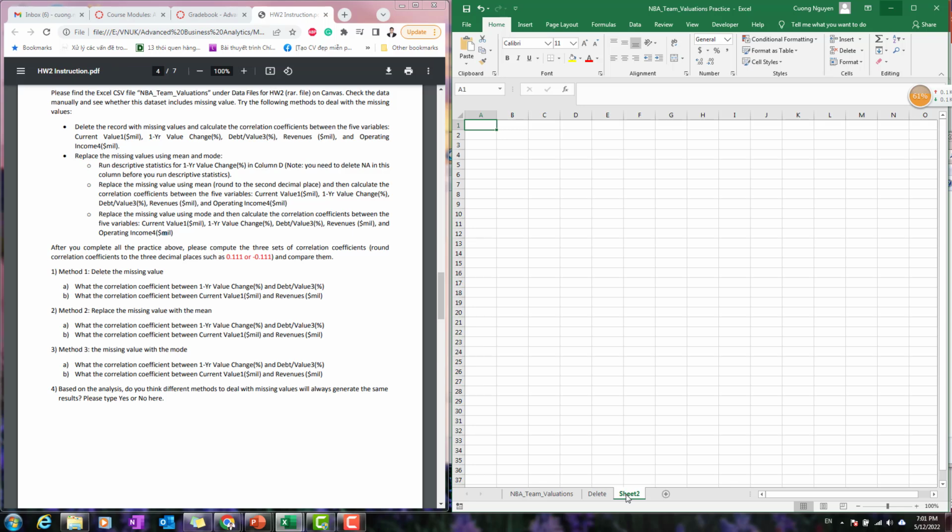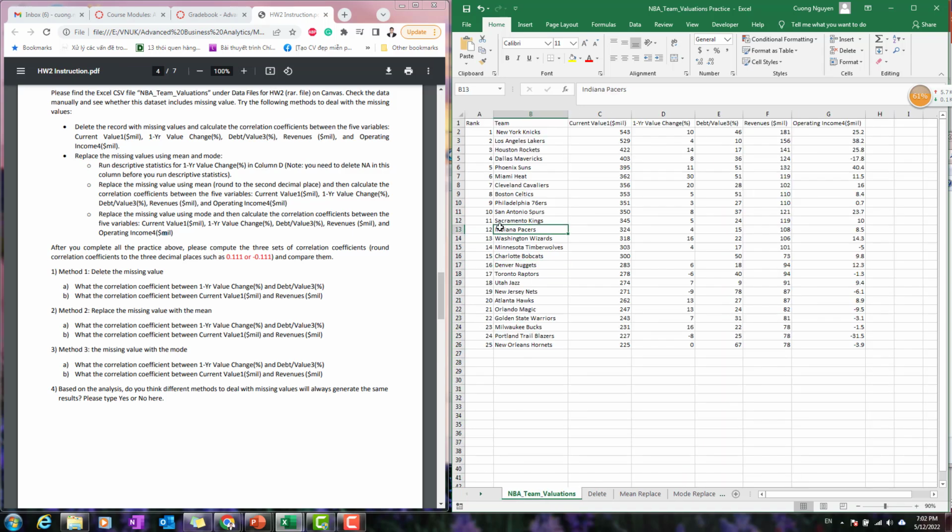In another case, people replace it by the mean, and the last suggestion is to replace the missing data by the most frequent value, so I will name it most value replace.